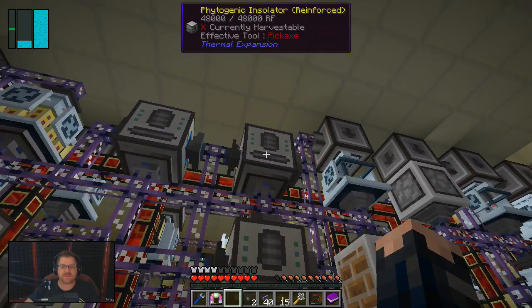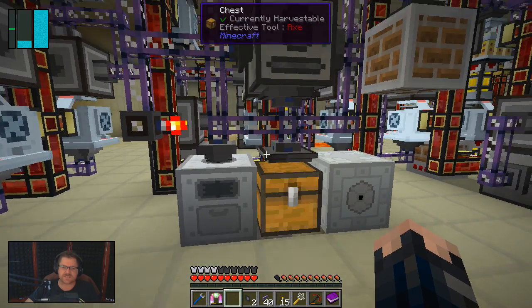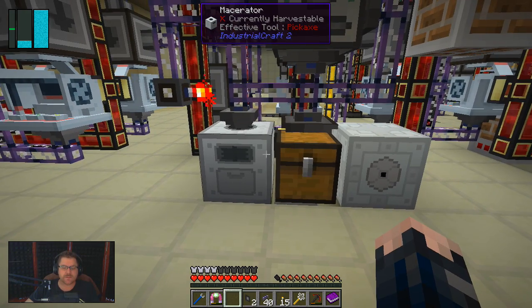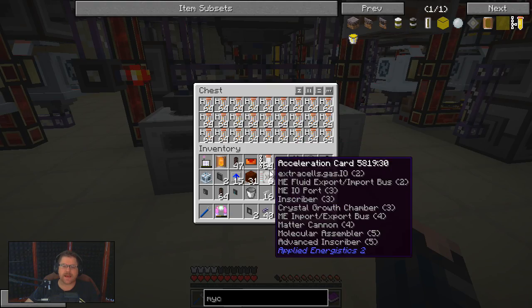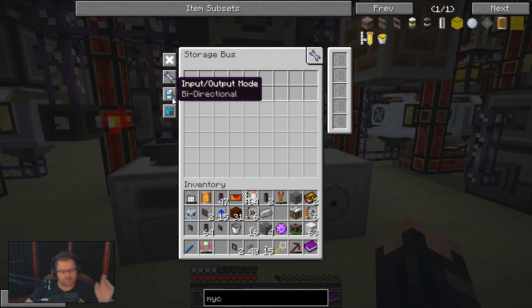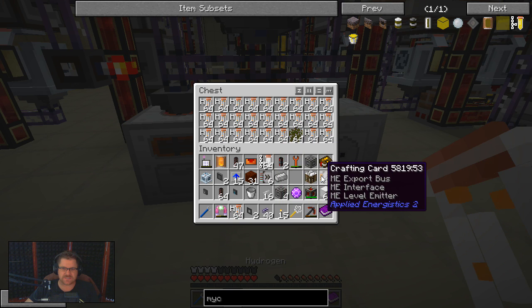I've expanded to many more photogenic isolators. Now, for some reason, this has particularly stopped. Oh. Aha. I have the chest that we have here. Now, hopefully, we should start seeing some hydrogen disappearing.